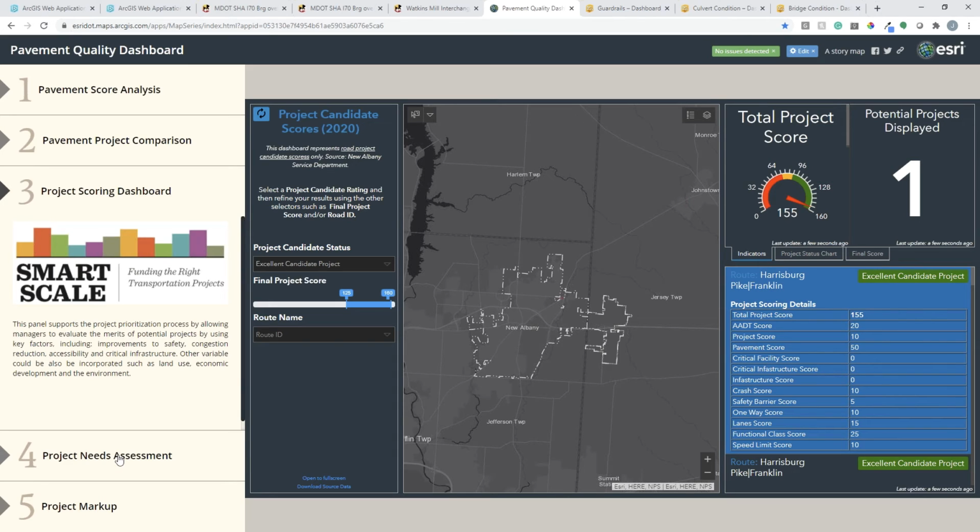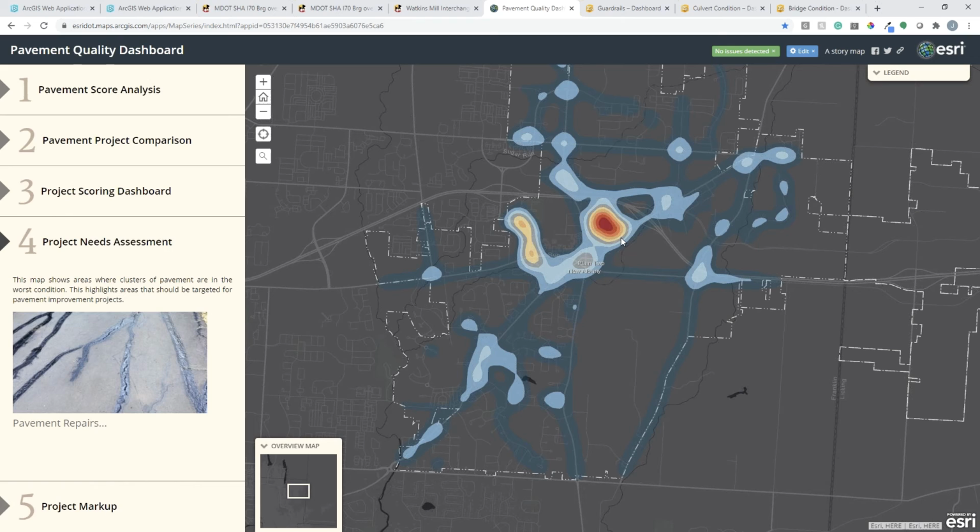So let's take it a little further. Take some of this data that we just looked at. We know that the scoring can identify some of these areas. We can identify places where maybe there's a cluster of projects that need to be looked at by using a hotspot analysis. So taking all that data and bringing it together and asking, where in our city should we focus? This is a great way to show it. You can definitely see within this map that there's a hotspot of roads that need to be looked at. And as we look at that, we can make decisions on where to set up the projects.